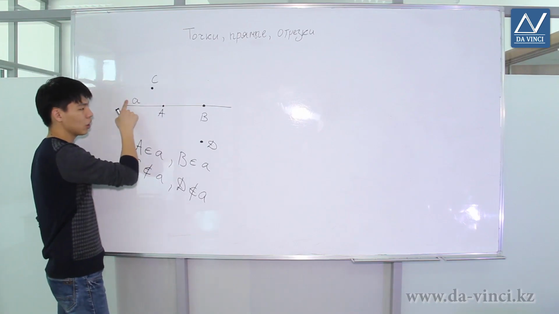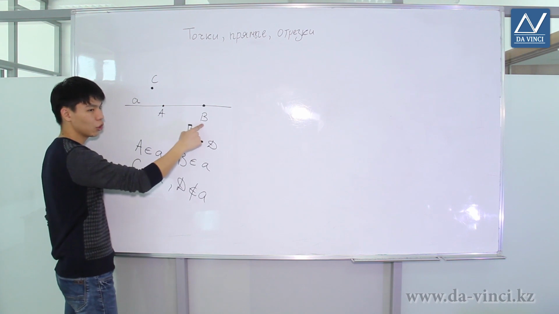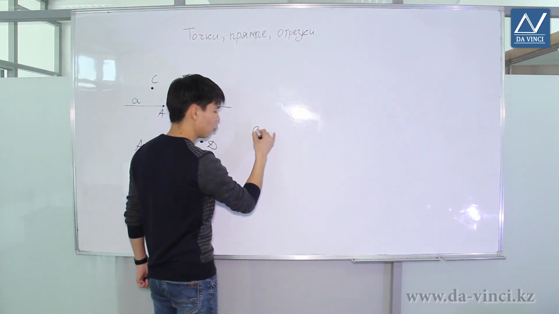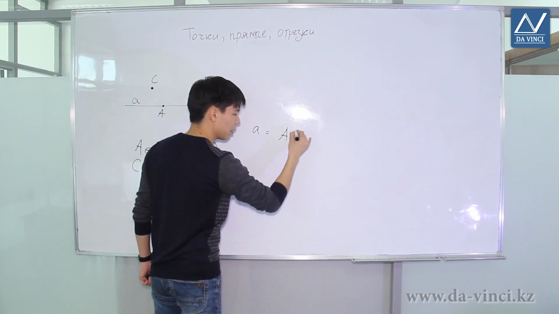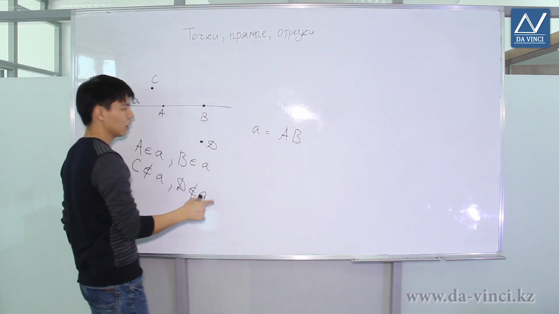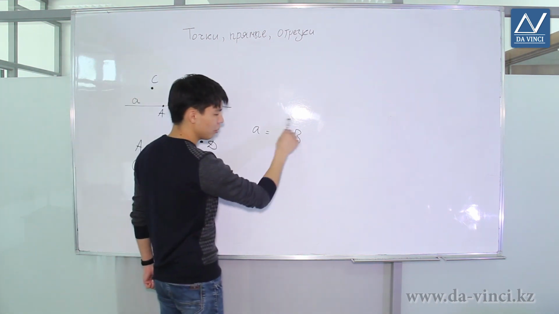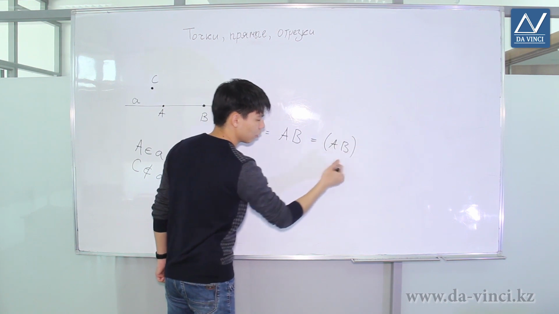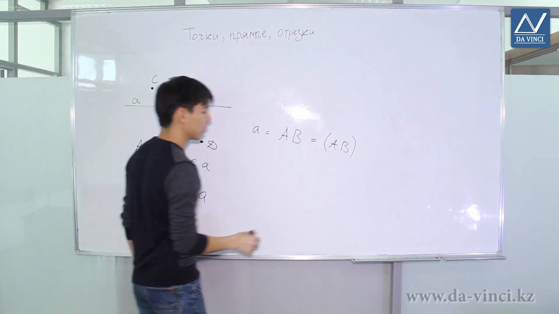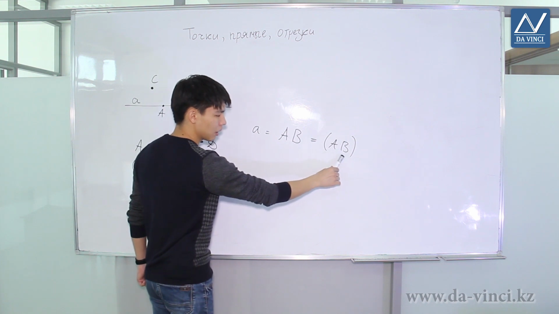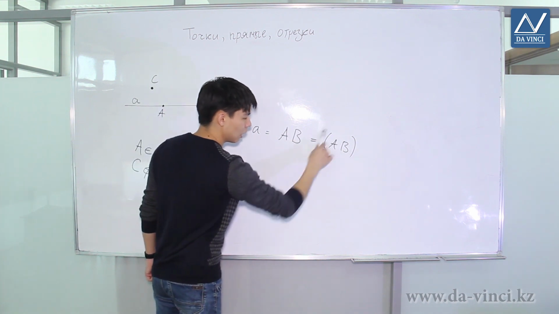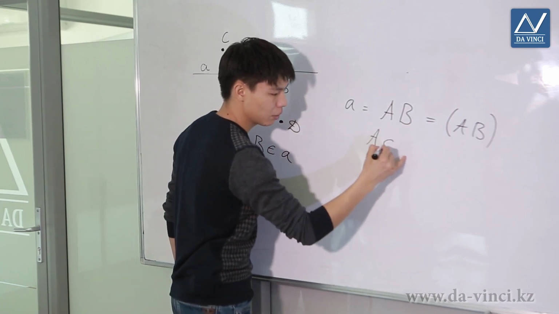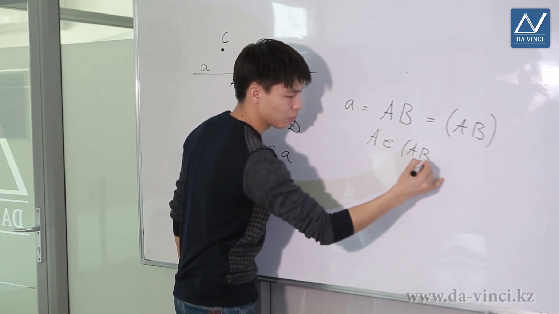Now, in the case where we have line a with points A and B marked on it, we can represent line a in a different manner. We can denote line a as line AB by using 2 points. It is more convenient to designate it not just with 2 letters, but to highlight it with brackets. Parentheses mean this is line AB. Often, to avoid confusion with a segment or array, parentheses are also utilized. Then we can confidently conclude that point A is a part of line AB.